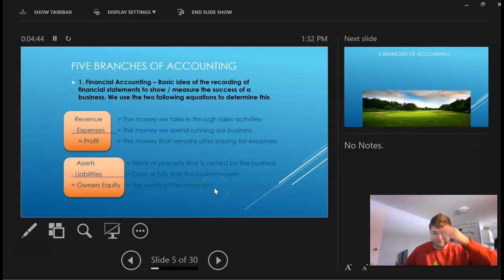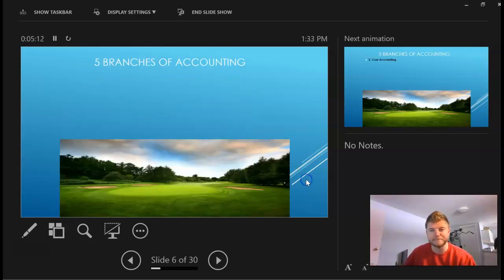That gives us our owner's equity, or our equity, which is how much the company is worth if we were to sell it today. Now, important thing to note, expenses and liabilities are different. Expenses are something that we must buy in order to make a sale. So we have to buy food in order to make a meal and sell it. We have to buy sheets and launder them and do all that kind of stuff in order to sell it. Whereas liabilities might be the debts, where we had to borrow money from the bank to build this business, and we have a monthly payment on that. Okay, so it's a little bit different.